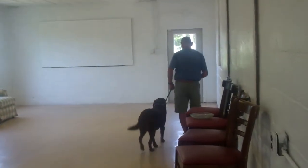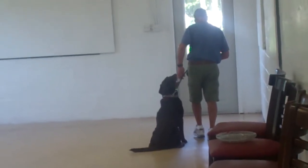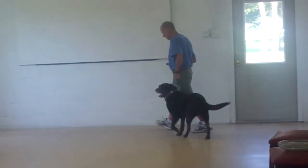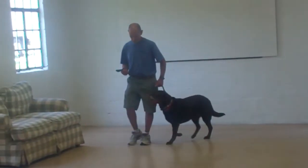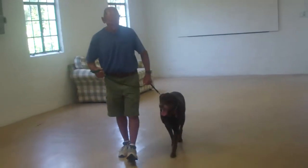Also incorporated into our heeling exercise is an automatic sit. There's an example right there. So that anytime that you're out walking with Bela and you stop, he should sit nicely right there at your left heel position. And he should remain seated in that position until you give him another command.